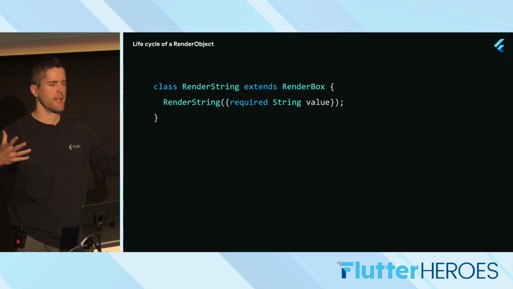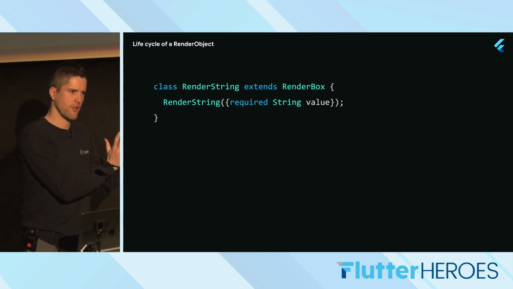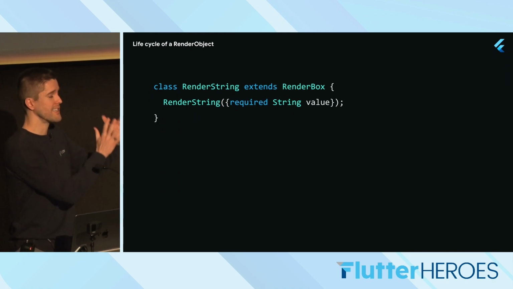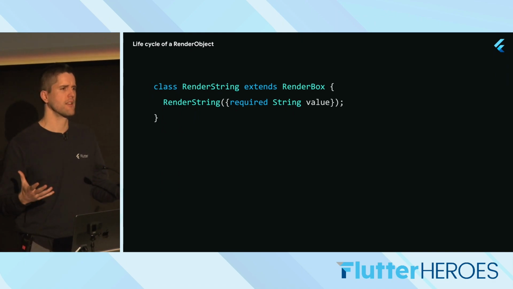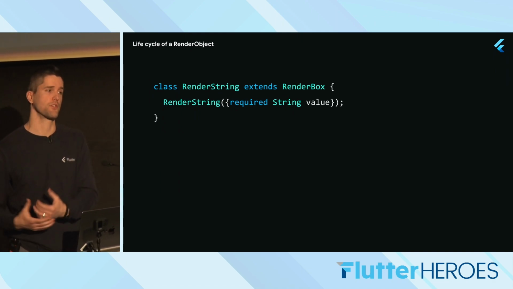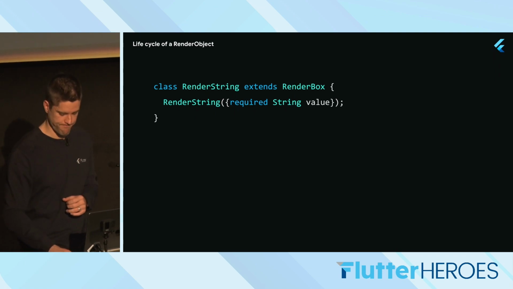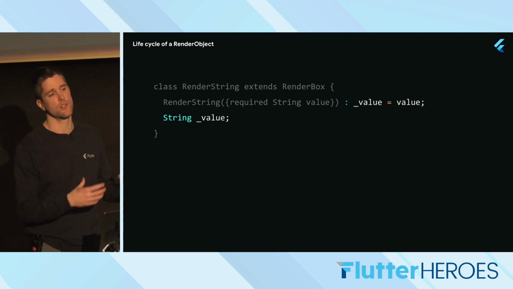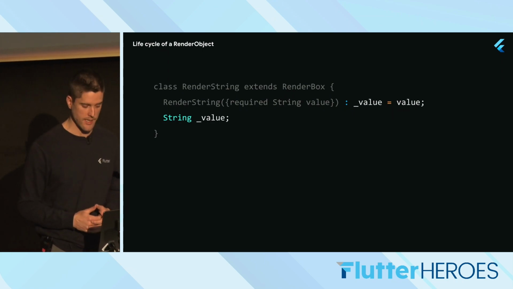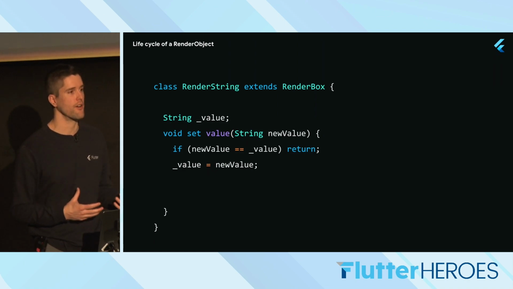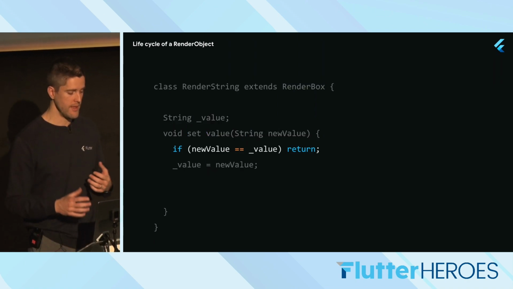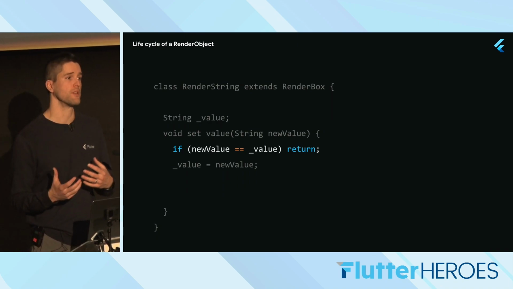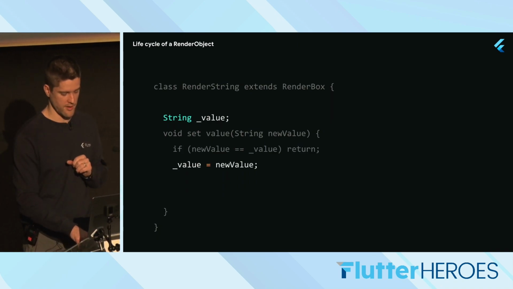So to walk through this, we're going to pretend that we're writing just a sliver of, actually it's funny, sliver is a loaded term in Flutter, just a slice of a render object, and all this class is going to do is accept and display a single string, and so we're going to call it render string. Now, the way this works is you take the value that was passed in and store it on a private variable on the render object. And then you get to work writing a setter that looks like this. And within the setter, the first thing you want to do is short circuit if the value that was supplied is not actually new. But then if it is new, things start to get interesting.